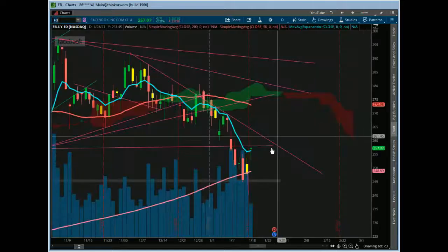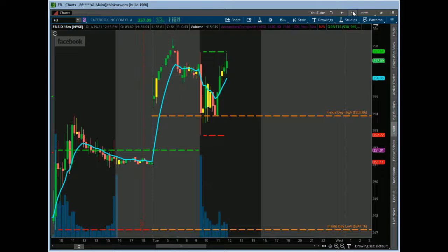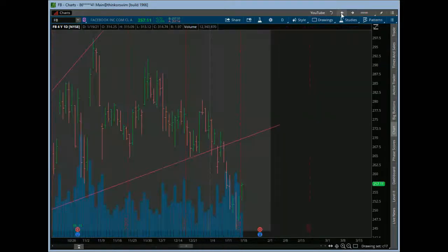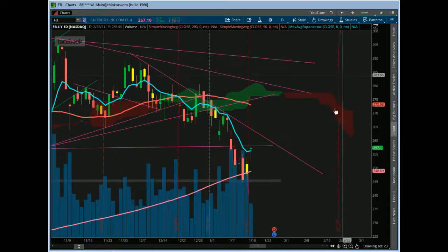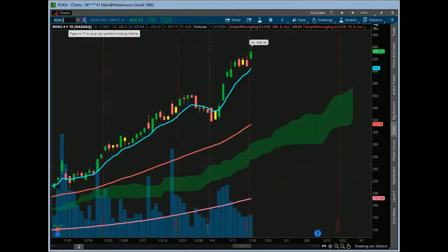Again, Facebook with an epic inside day up today. I like how we got back over the 80 MA right here. It gave a nice push intraday as well. It's having trouble getting over the pre-market highs. We like this one. We mentioned it in the bubble report this morning for showing some relative strength to possibly squeeze up, and it finally did give a move. It was a little bit tricky there today, but it did give a setup on that for the upside move. So another nice one out there.